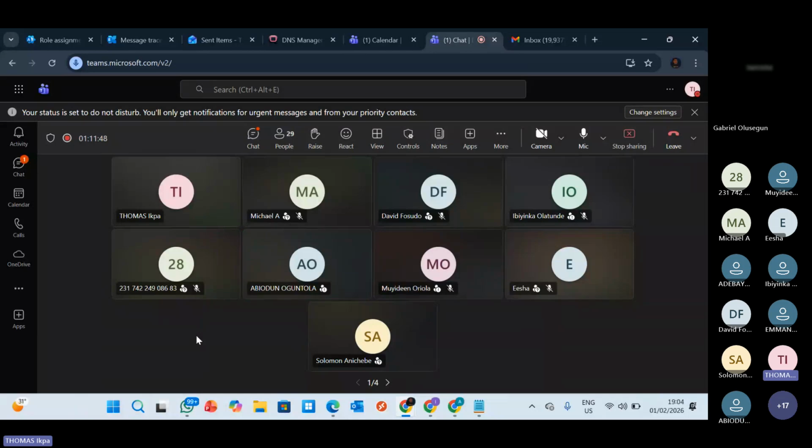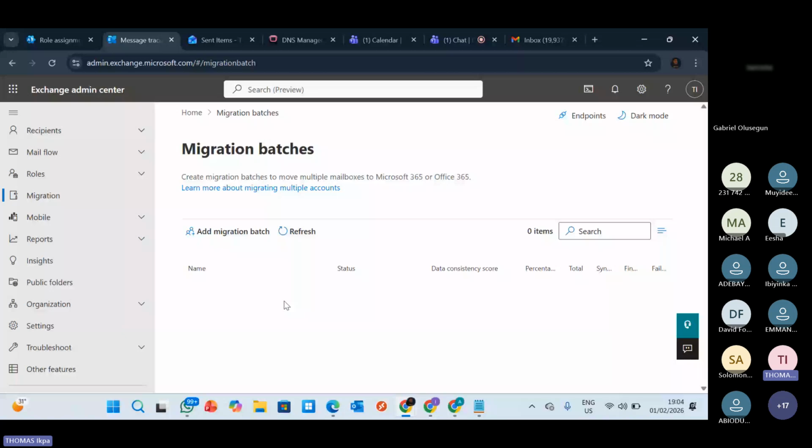So all of you are very correct. Basically, in this migration part, there are tools in this migration batch that help you migrate your data from a different provider, or move tenant to tenant. So let's say for instance you are using Google. Google also has an admin center, they have global admin, they have all these things.